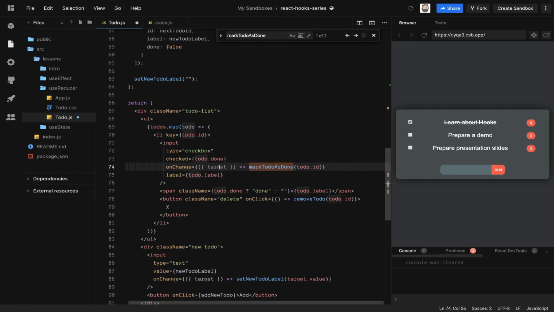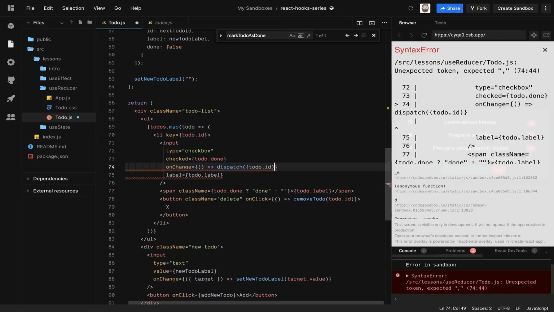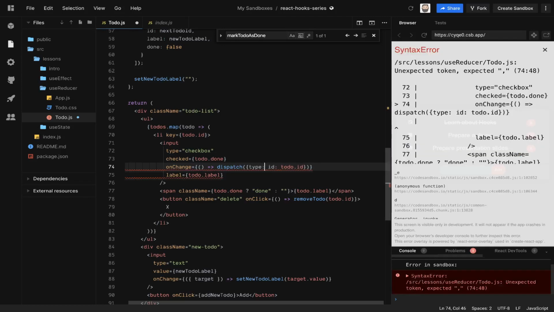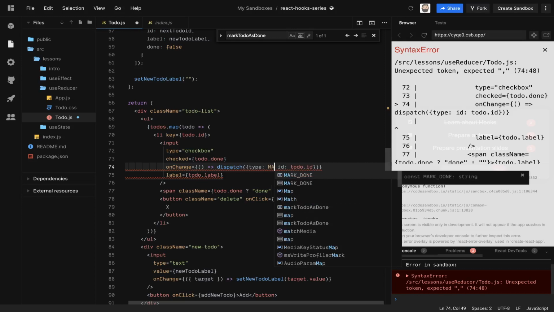So instead of calling this, we're going to actually use the dispatch function here. And with the dispatch, we're going to send an action. And just by convention, we're going to send it an object. And the ID is going to be the to-do ID. And the type is going to be MARK_DONE.